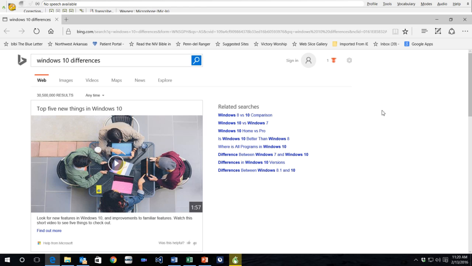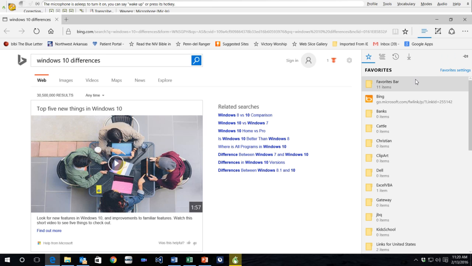The one thing that many find confusing is, okay, I want to go to my favorites. In the past, you click this star and it'll take you to your favorites. But you'll notice when I move my mouse over, it says add to your favorites. So that's not where the favorites are anymore. If you see these three lines, these are where your favorites are. And now you can visit your favorites. You can also look at your history and check the downloads that you've done.